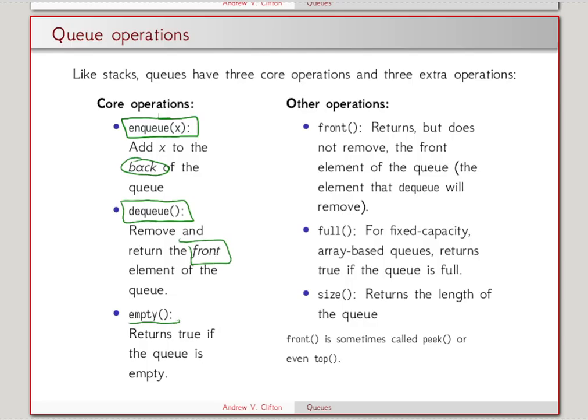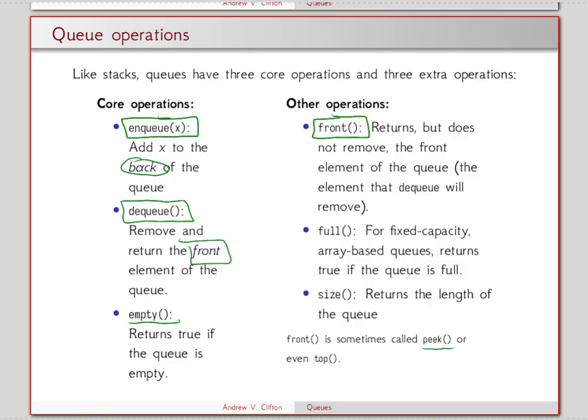And then we can ask if the queue is empty, because it's illegal to try and dequeue if the queue is empty. For our other operations, just like with a stack, we have a way to peek at what will be the next thing to be removed, the next thing to be dequeued. This is sometimes called front, or sometimes called peek.